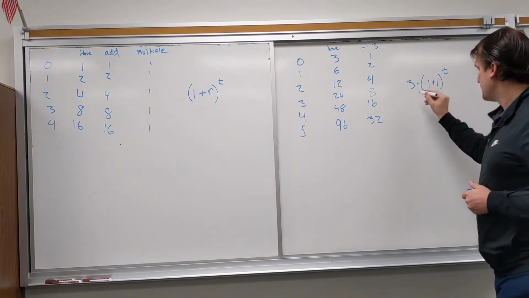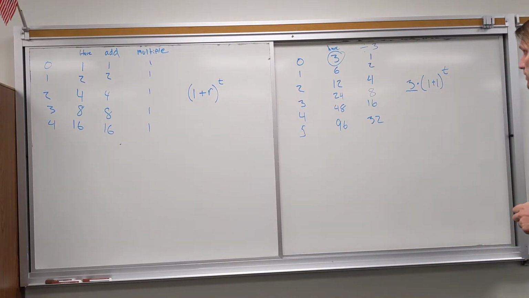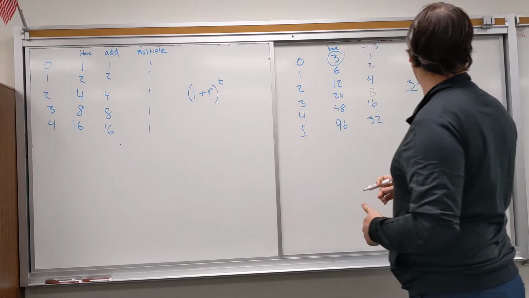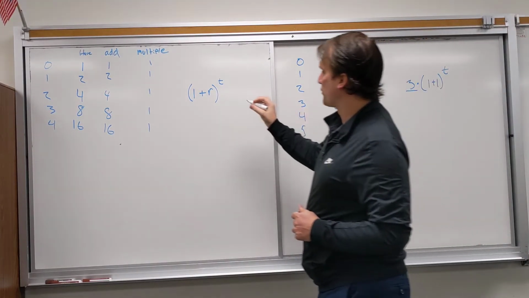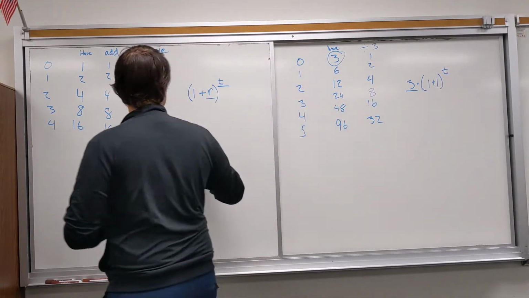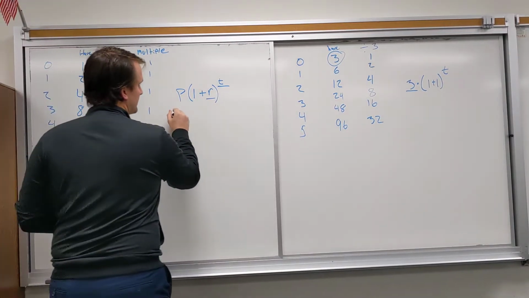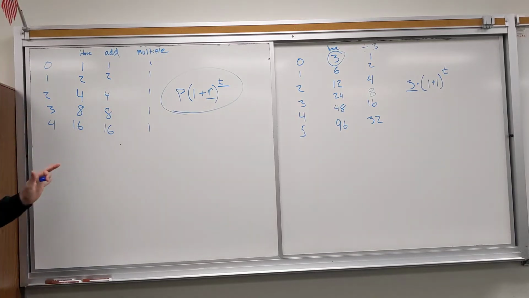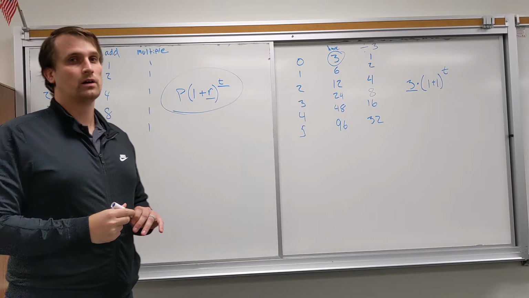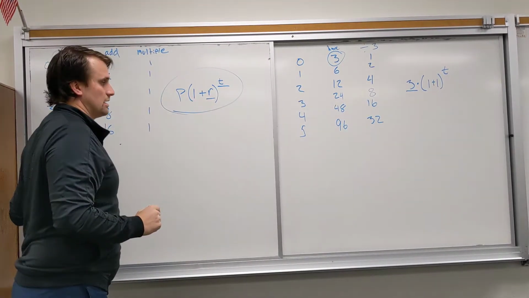Okay? This 3 times represents what we call our principal value. That is how much we had when we started. Okay? So we've got a rate, we've got a time, and we've got a principal value. This expression is the general expression for any exponential growth or decay. All right, now I said both growth and decay can be expressed like this. Let's do a quick example.